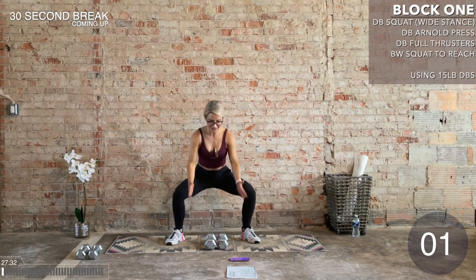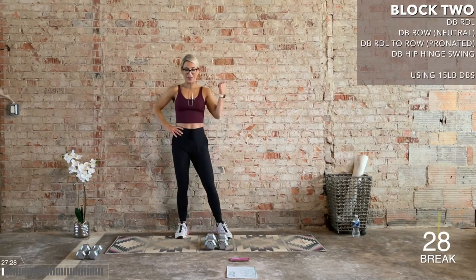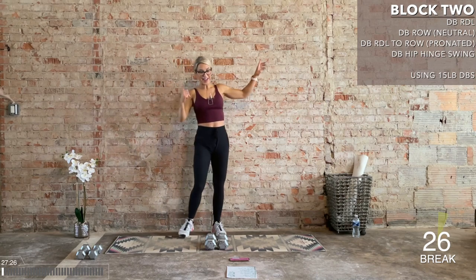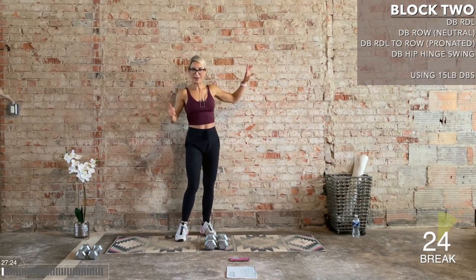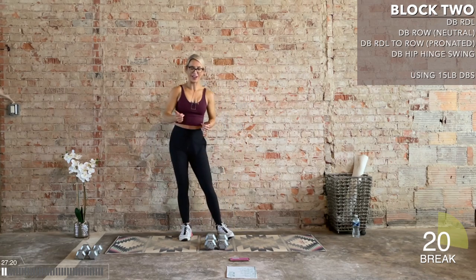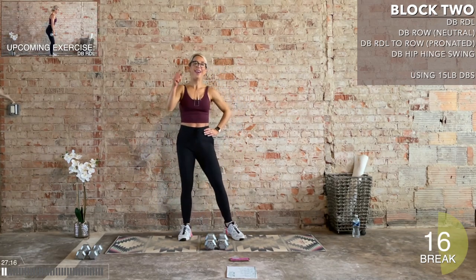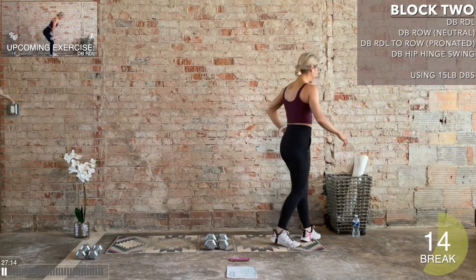Last 3, 2, and 1. 30 seconds to recover. We have a new block coming up. Hip hinge is gonna be the name of the game in a row. So RDL, neutral grip row, RDL to pronated row, and then some hip hinge swings for cardio. Grab a drink, 15 seconds, and we go.